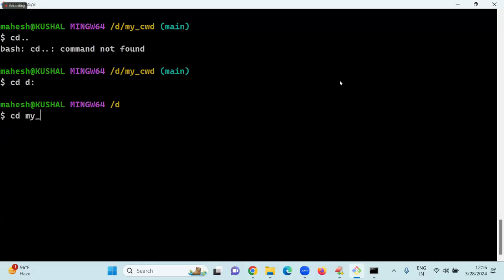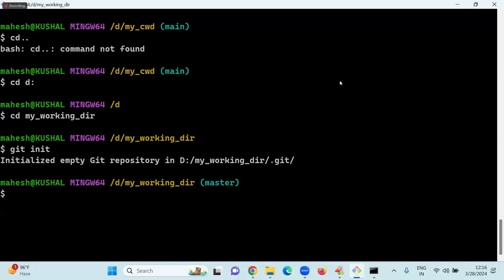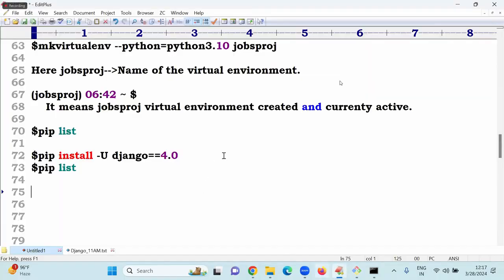My working dir. So it is present. Git init. After that, git clone that address. Where is the address?